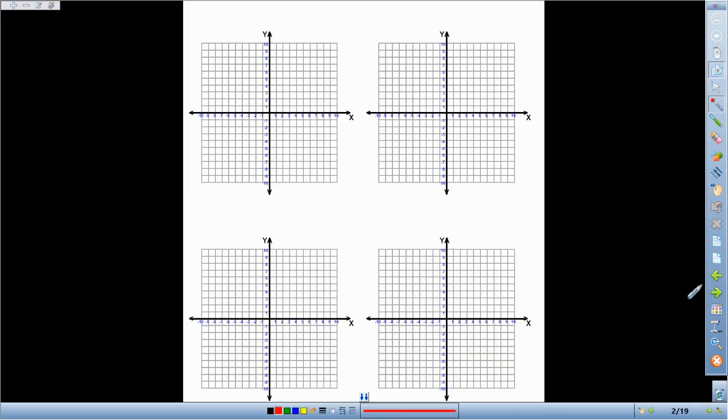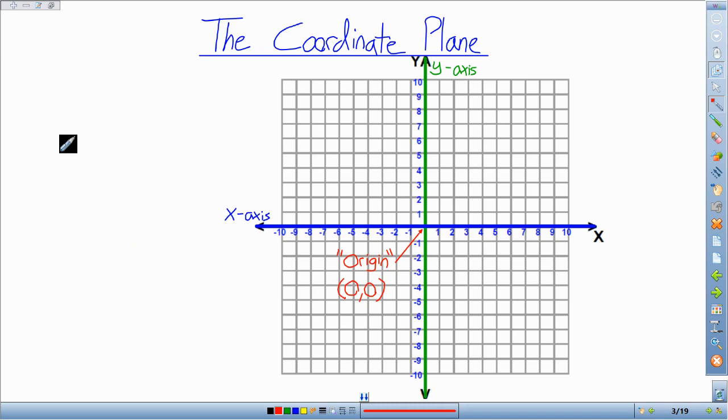Okay, so one thing, I have attached this printout here. If you'd like to print this out and do your notes today on this graph paper, feel free to. If you don't have a printer, that's okay. You can still just draw some simple graphs, but I have this here for you guys if you'd like to print it out. Okay, so first things first, on your first graph, go ahead and copy this here. Just remind yourself what the x-axis is, the y-axis, the origin, the fact that it's called the coordinate plane. So on your first graph, go ahead and get that.